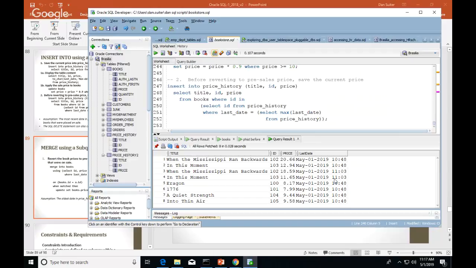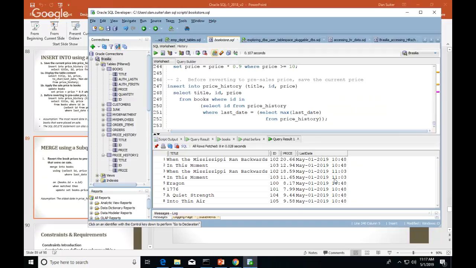So run everything and take a look at what's in price history 2 now. And you need to be able to look at the timestamp as well. So it must have run already. Yep, you're good.